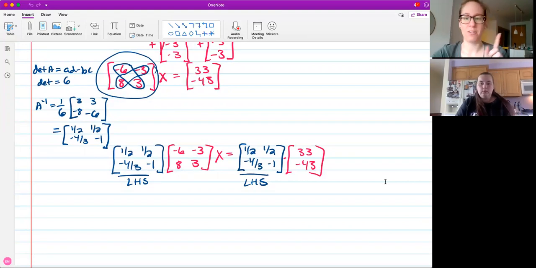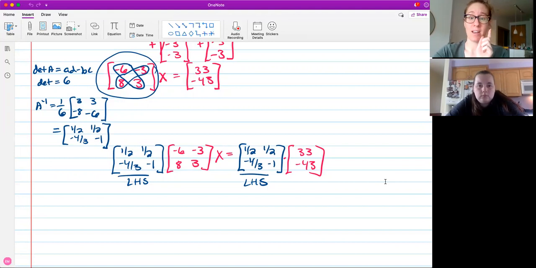So then, I was just going to say, with ones like these, it's obvious, right? Because if you try and put the blue matrix on the right-hand side of the 33 and -43, you're not going to be able to multiply. Remember, the order doesn't work out. You have a 2 by 2 times a 2 by 1, and you won't be able to multiply your rows. So you can see that it's obvious. But you are going to have some where it's a 2 by 2 times, say, another 2 by 2. And then the order isn't going to be a dead giveaway for which side it has to be on.